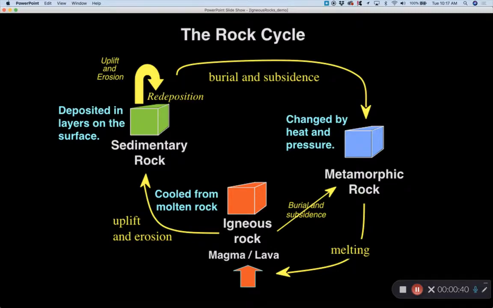As magma from the asthenosphere works its way up through the lithosphere, it can melt the rock that's already in the lithosphere and create additional magmas. There are several different types of magma that are generated in the asthenosphere and the lithosphere of the Earth. But however you make the magma, eventually it reaches the crust of the Earth, where it solidifies in the interior to form plutonic or intrusive rocks, or it erupts on the exterior, on the surface of the Earth, to form extrusive or volcanic rocks.